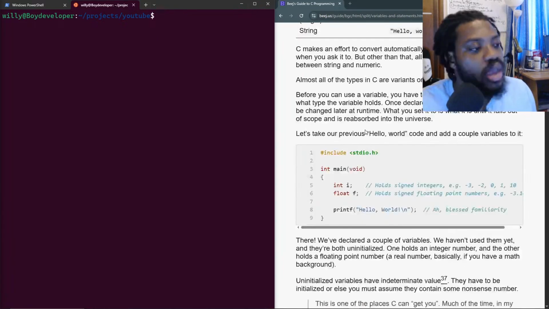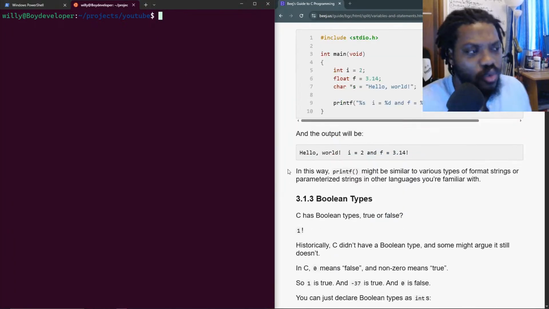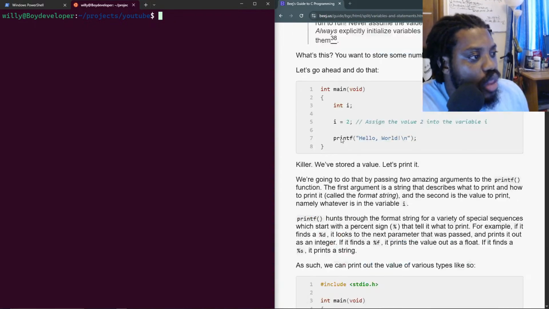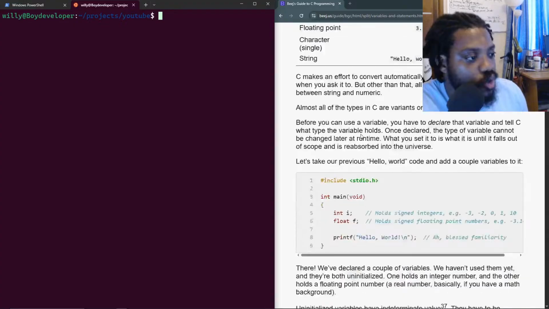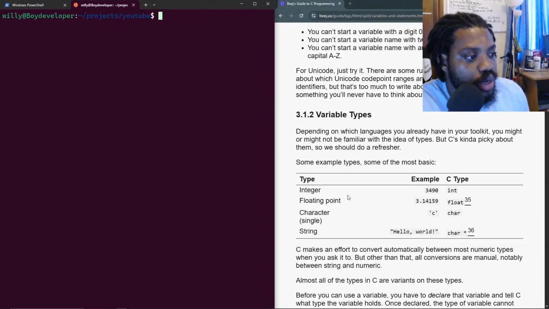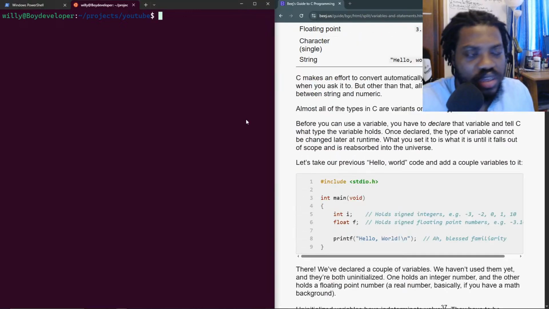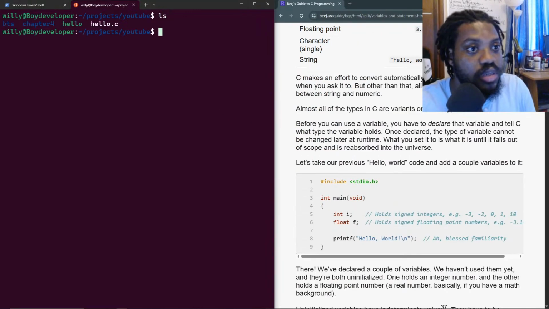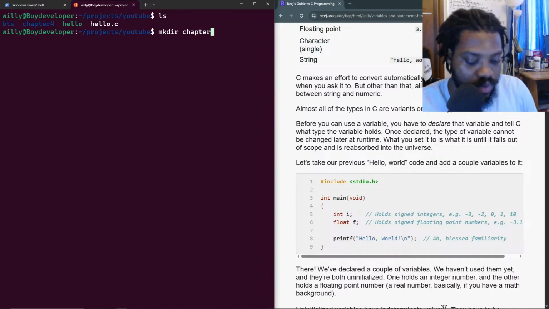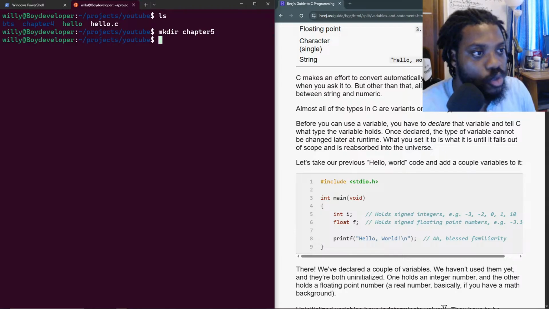So yeah, now let's quickly create a file. We are going to cover other parts of C. I think I stopped here the last time. We created some variables, right? We tried out how to work with variable types: integers, floating points, characters and strings. I actually did not create any strings, so let me try and create a string today. I'll just make a directory, mkdir chapter 5, like this.